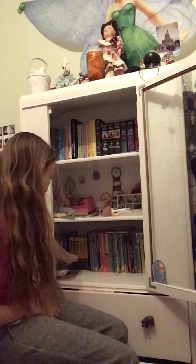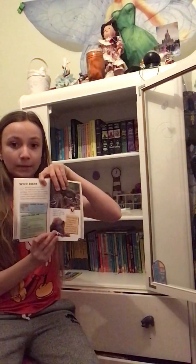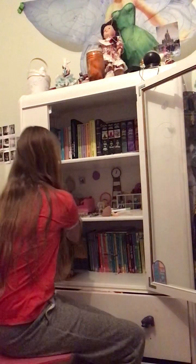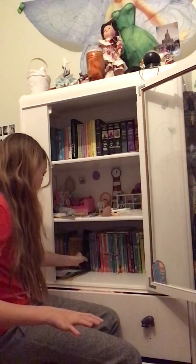Then I have all of the pocket guides from National Geographic, pocket guides to cats and wildlife. I'll just pull them out. These are for any age. You literally just have them, and they have the interesting stuff in them. They are literally so hard to open though. You literally need to crack that spine to even open it this much. I am holding it with all my might right now, and it immediately wants to shut on you. That's crazy, but interesting. All true, so it's more for everybody, not just one group.